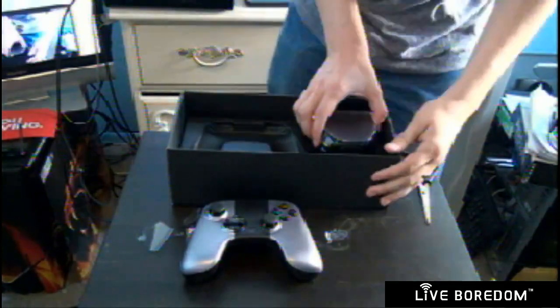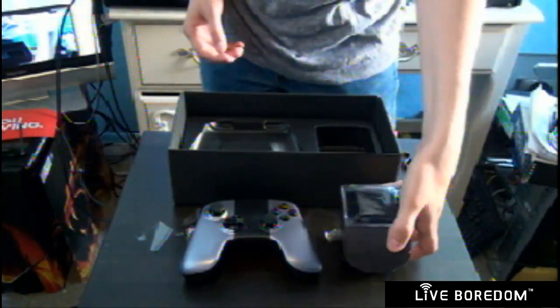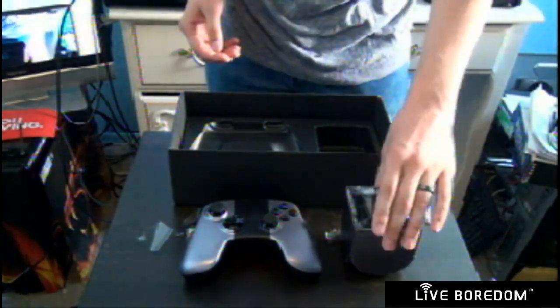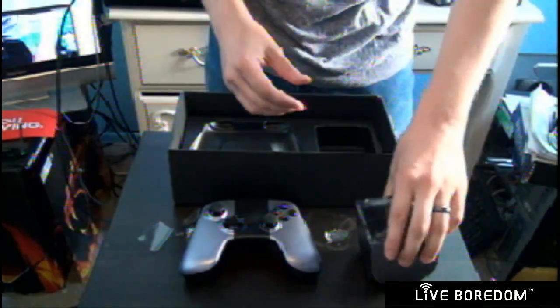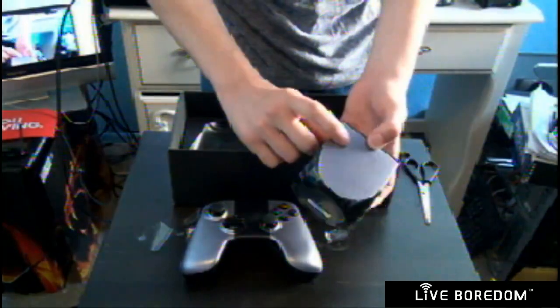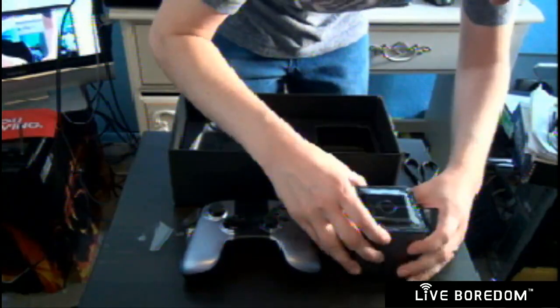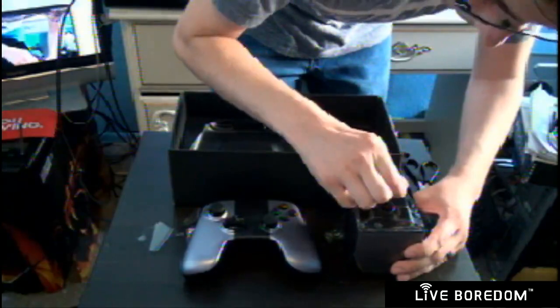Okay, so the actual console, yeah, it's got some weight to it. My fear was that, you know, these rounded off edges that would roll. So... Which way is front? Okay, it says the name on it. Not sure. It's this thing.